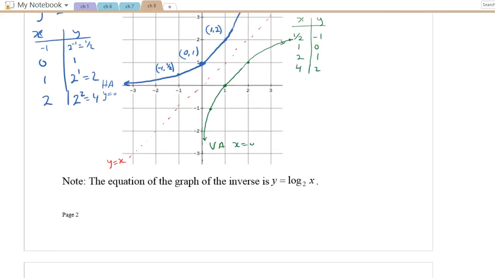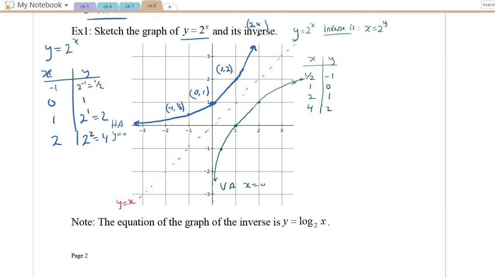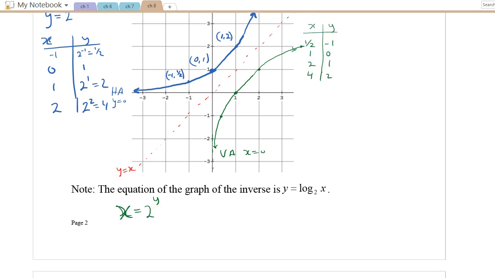The equation of the log of the inverse is y is equal to log base 2 of x. So let's see, we had x is equal to 2 to the power of y. So just looking at the way this works, if this is the exponential form, and the log form, the base is 2, you can see how it's lower, so I'd write log and write the 2 lower. And now these kind of switch sides in a way. This is the exponent, which is like the answer, and this x is the argument.